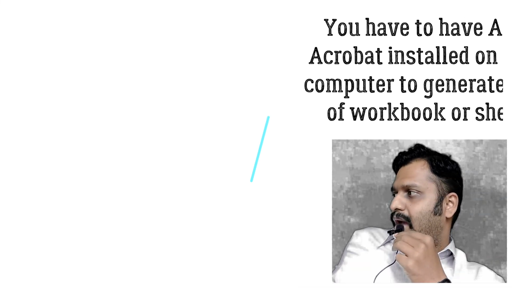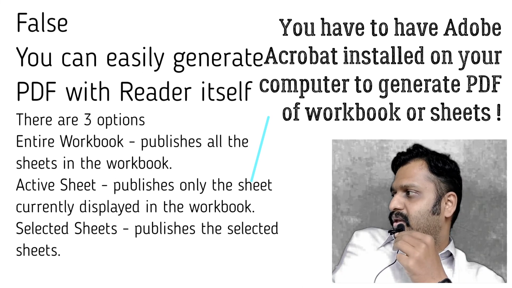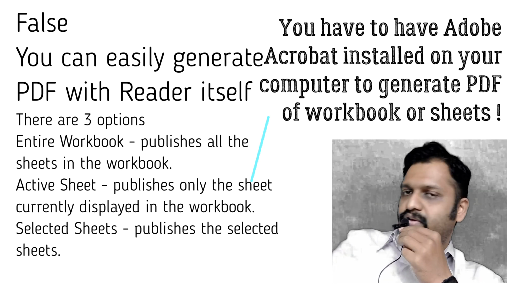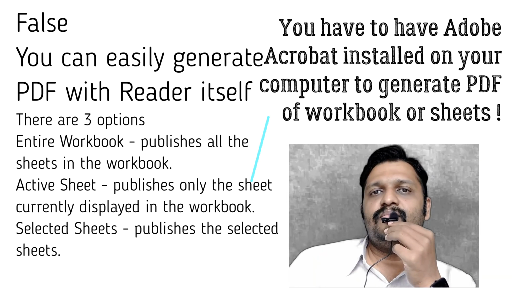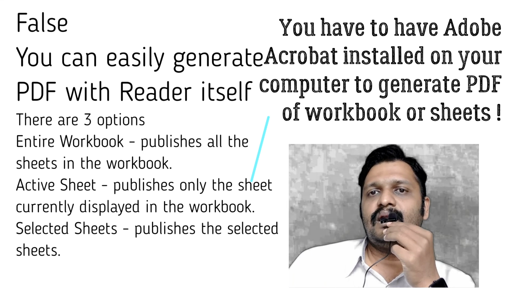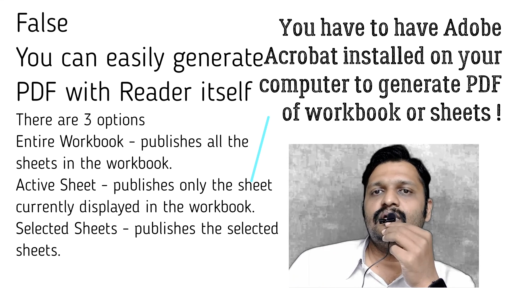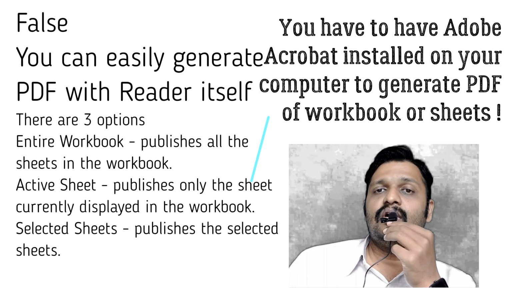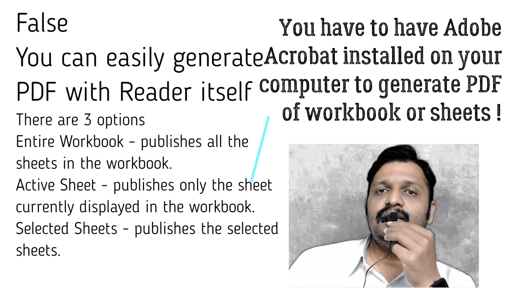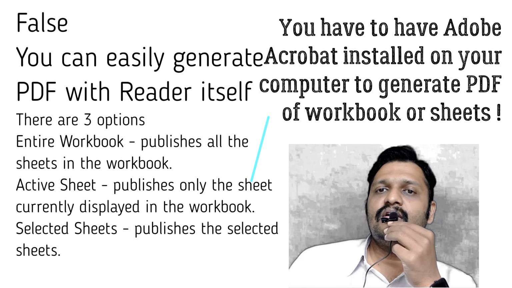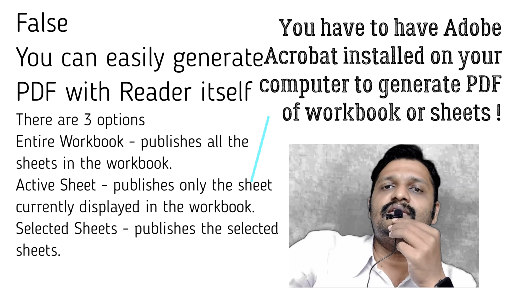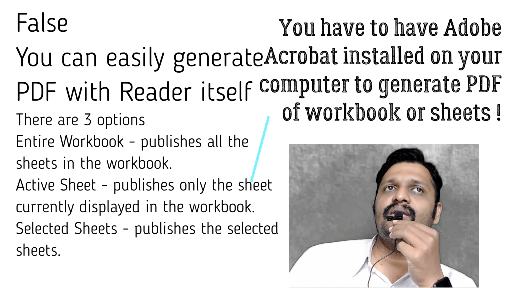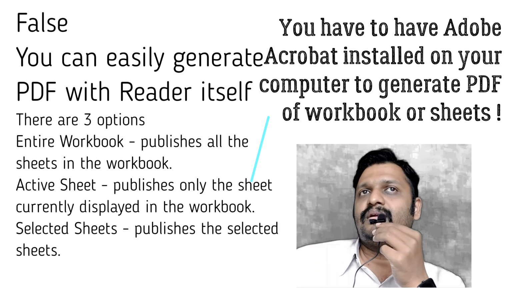Next question, you have to have Adobe Acrobat installed on your computer to generate a PDF of a workbook or sheet. That is false. You can easily generate a PDF with Reader itself. There are three options. First, entire workbook publishes all the sheets in the workbook, or active sheet publishes only the current sheet, or selected sheets publishes the selected sheets. In this way you don't need to have Adobe Acrobat Reader to generate PDFs.